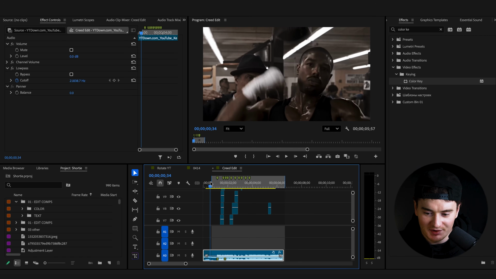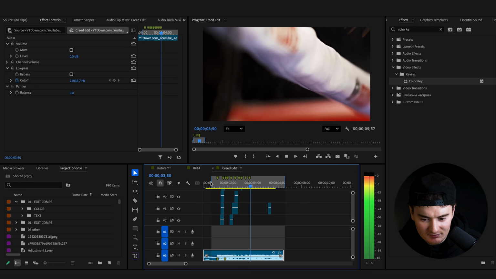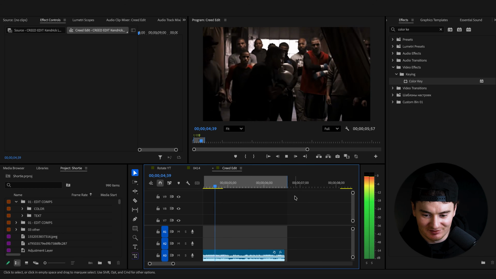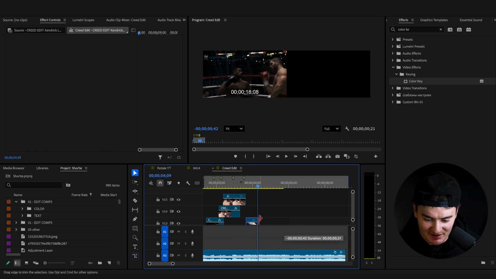All right, and here's what we got now. I got 100 on my dash, got 200 in my trunk. And as you can see, I love this little blood splat at the end. I think it's a perfect way to end it off. I'm just gonna trim that down a bit.